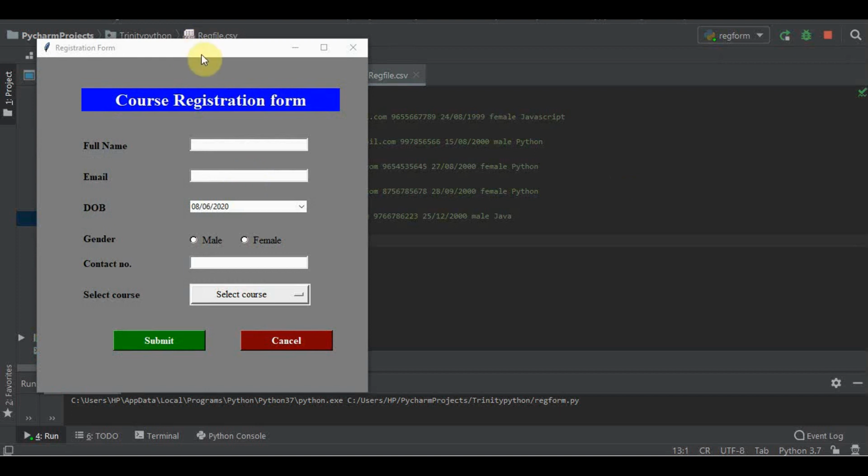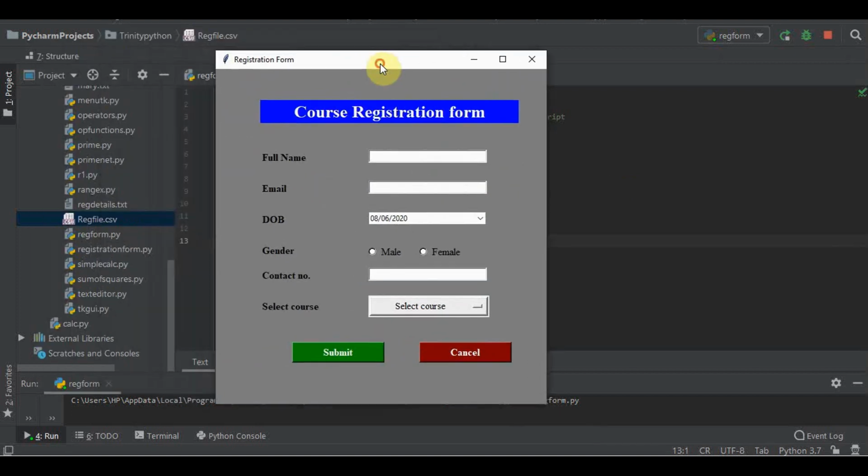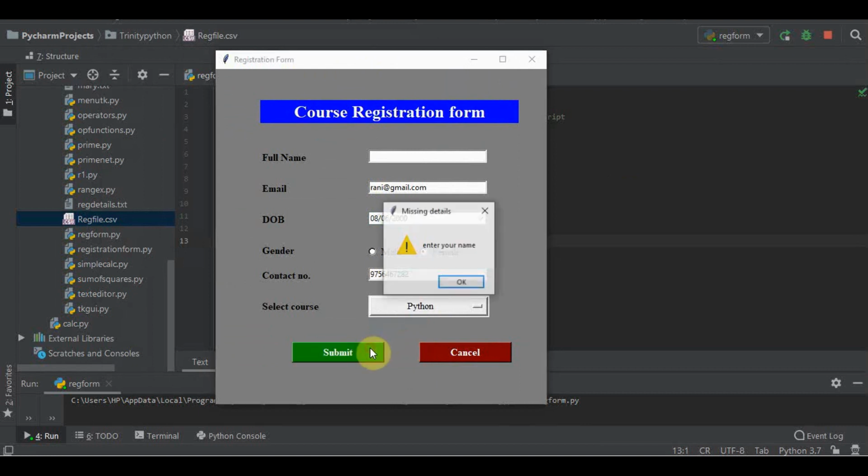Okay. And for other message information, in case I miss any detail, I am just giving the email ID, you will get a warning message like missing details, your name is missing.